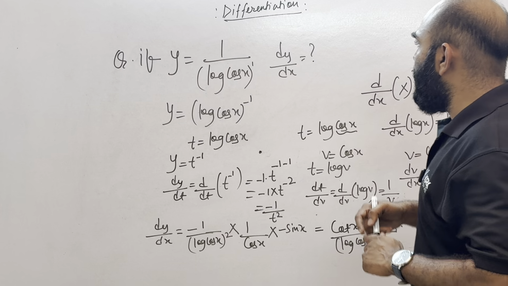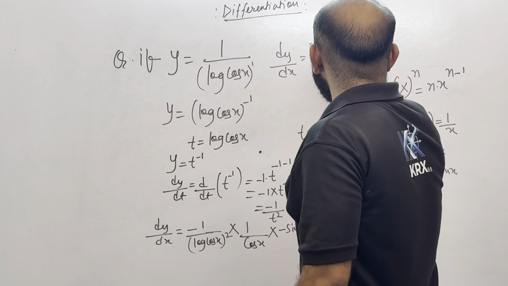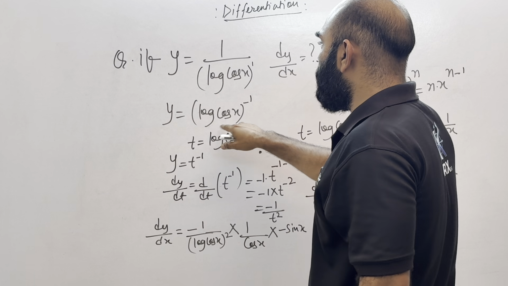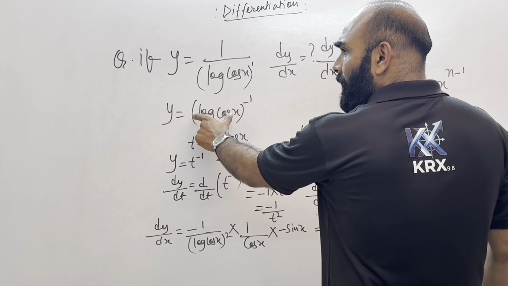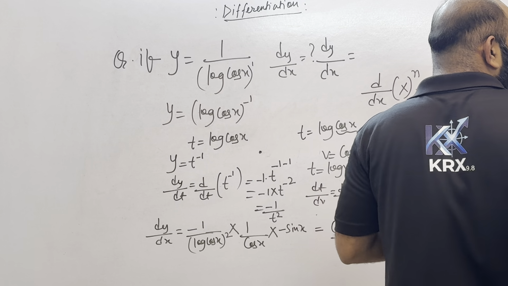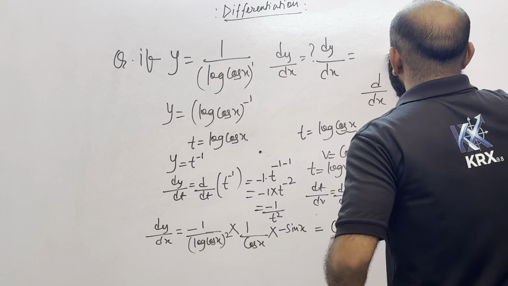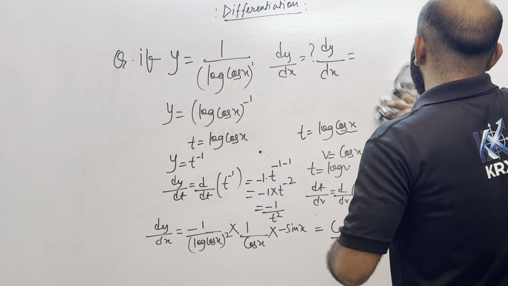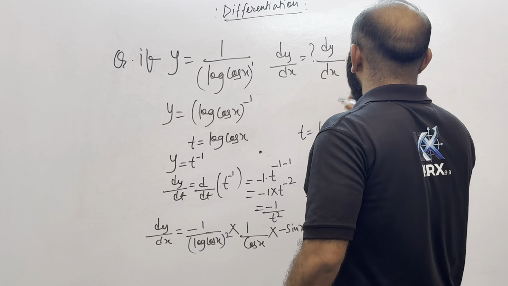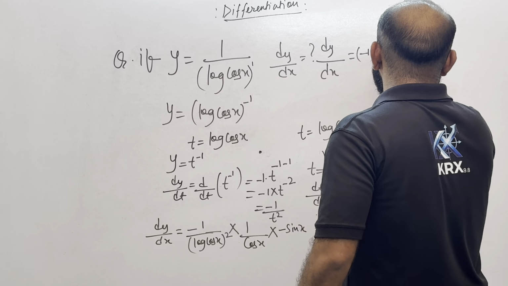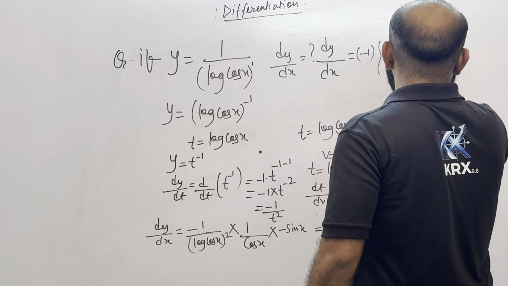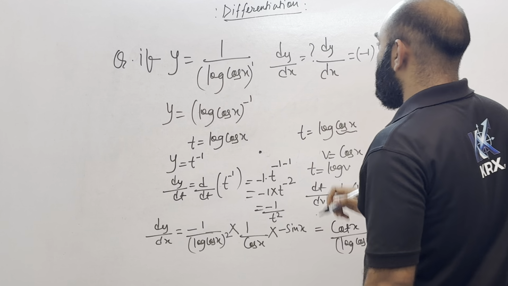See, I am doing it directly here only. I am writing in one line only. dy by dx. This is your function, y is equal to this much. Bracket form, na? Sir, the bracket will always open with the x to the power n form. So n into x, whatever is inside the bracket, log of cos x to the power minus 1, minus 1, minus 1.